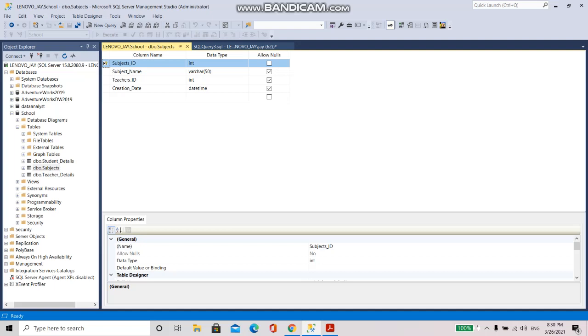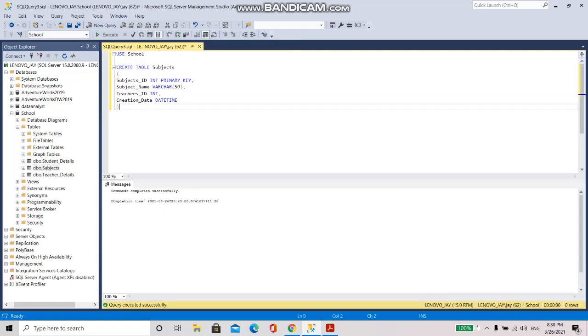Okay, and teacher's ID as well, but it is null. It hasn't been mentioned not null, so I have not set it as a not null key. And then the creation date time is date time data type as it is.